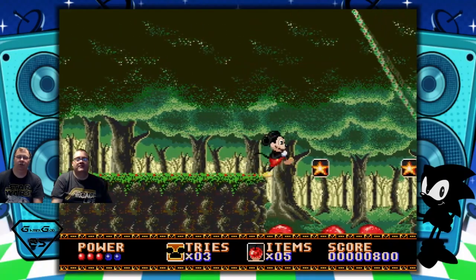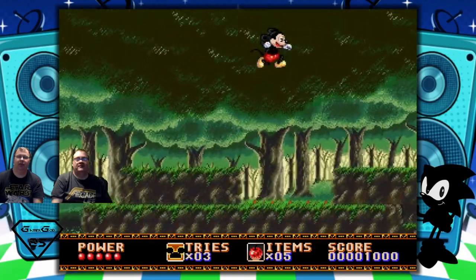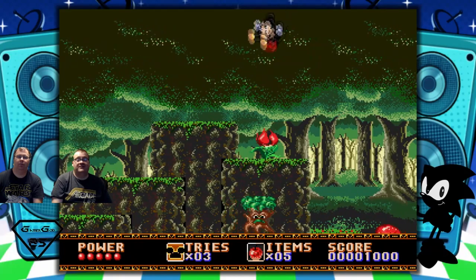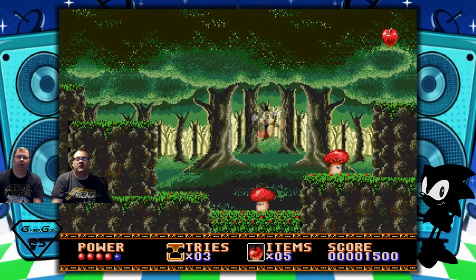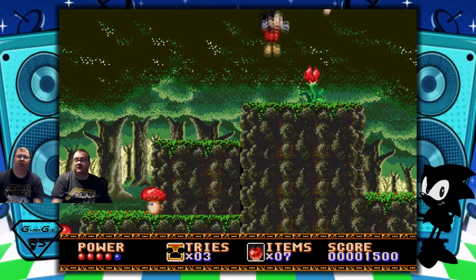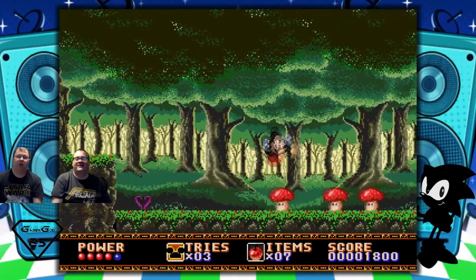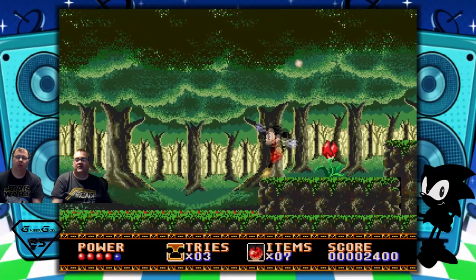The controls are definitely working smoothly on this. This is really nice. It's a nice, simple side-scroller Disney game, which is great. Although I know it's not on here, I remember playing Disney's Aladdin, both Genesis and Sega, which is getting released on modern consoles, which is kind of cool. Probably why it's not on here. Yeah, unless you mod it.